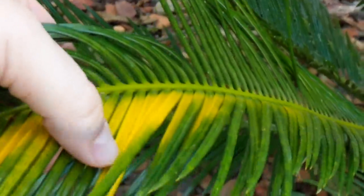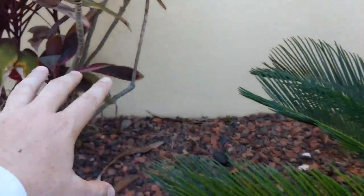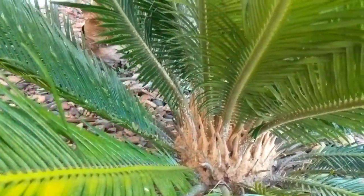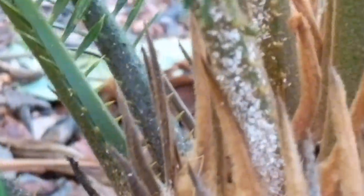So this is a sago palm, and this is how I know that scale's getting it. Now, I sprayed this with the horticultural oil not long ago, so a lot of these are probably dead. But again, this treatment we're going to do today, because it's foundational and we're going to be hitting all up and down through here where the mosquitoes can be hiding, we're also going to hit these guys, and this will just help to kill some of them too. I'm not going to put these under a microscope though. We'll do that another time.